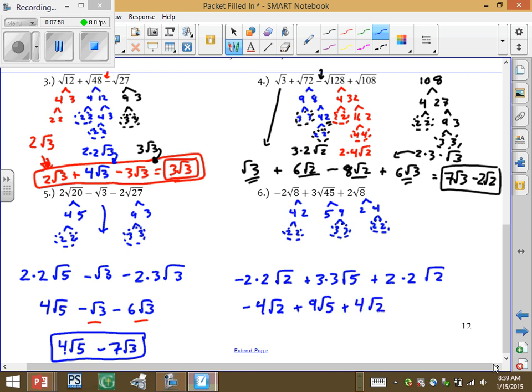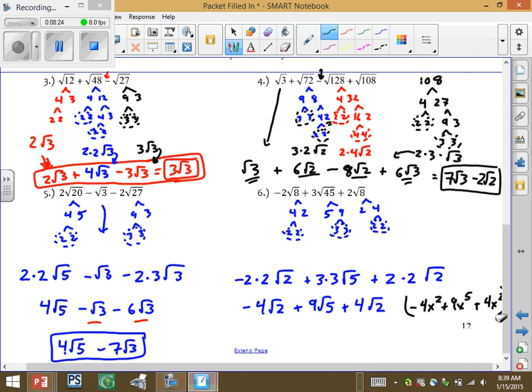2. Again, if you want to think about it this way, imagine this is negative 4x squared, plus 9x to the 5th plus 4. Let me clean that up just a little bit. So negative 4x squared plus 9x to the 5th. So I'm just pretending like that square root of 5 is like x to the 5th. And the square root of 2 is like x squared, right?